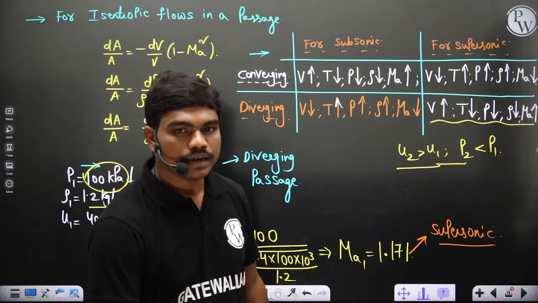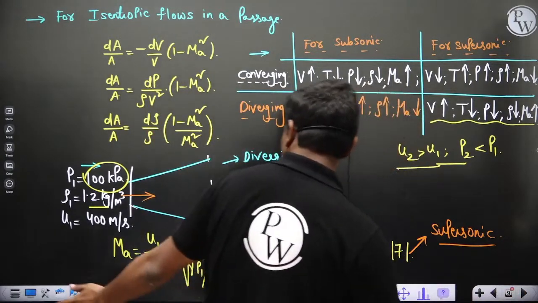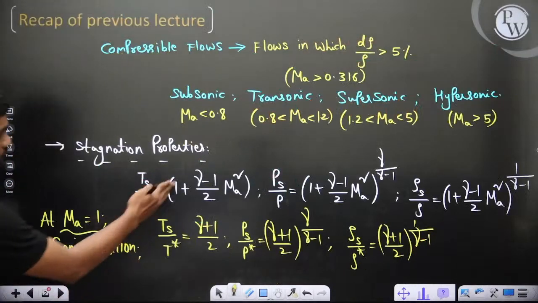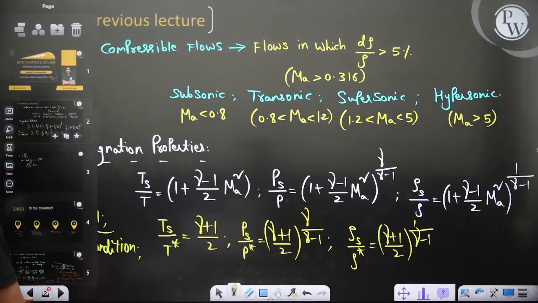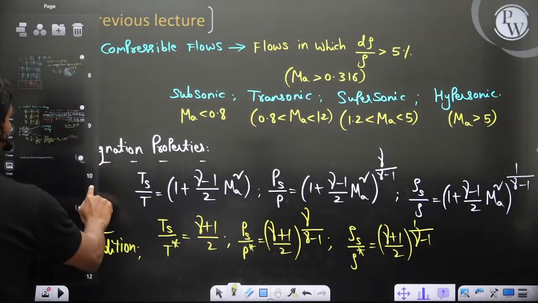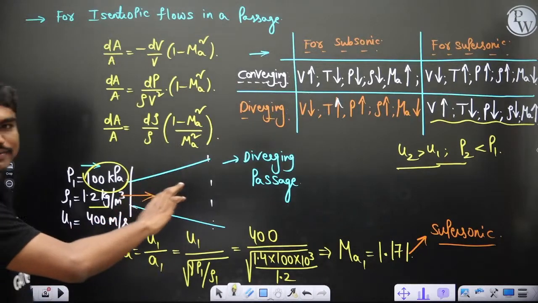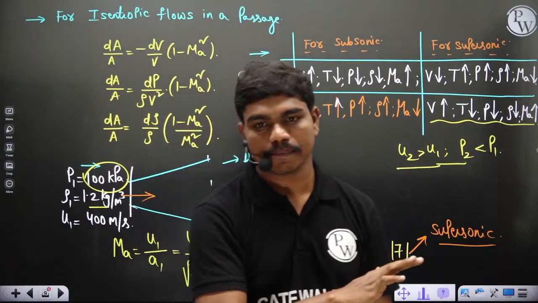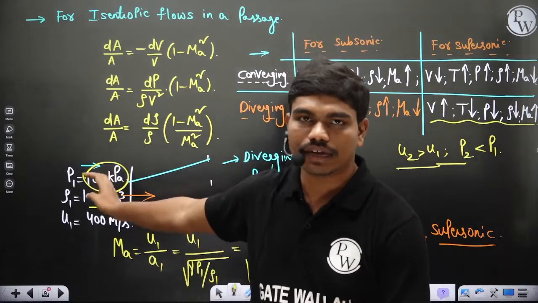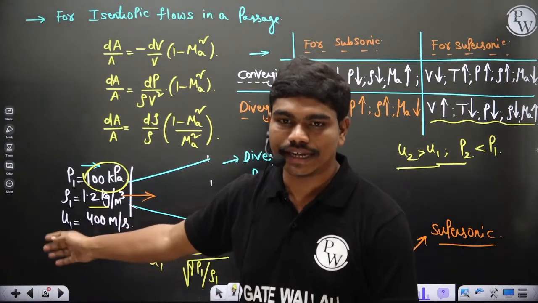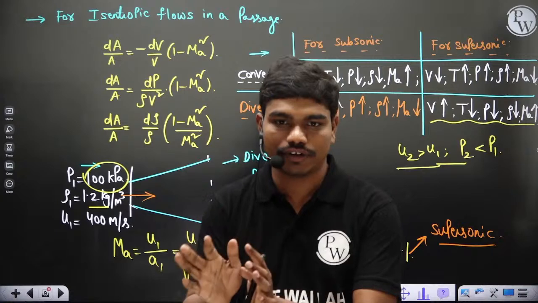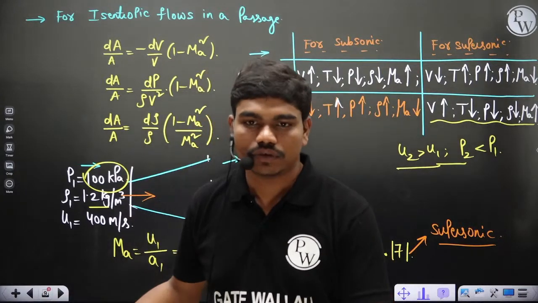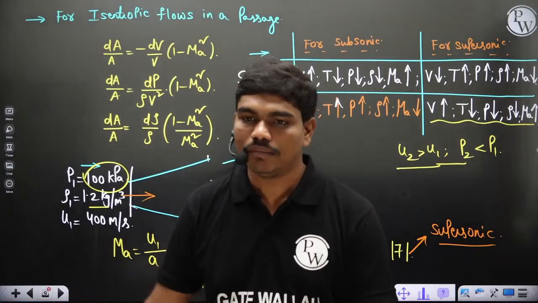Now let's see. We had these conditions in the last class: stagnation conditions and so on, which are very much useful for us. Are you all clear till this point? This is a bit of compressible flow at this level, basically understanding a bit of mathematical equations for GATE as of now. If you go into more detail, you have gas dynamics and advanced gas dynamics courses, which take you in depth into all types of flows, but as of now I hope it's clear.